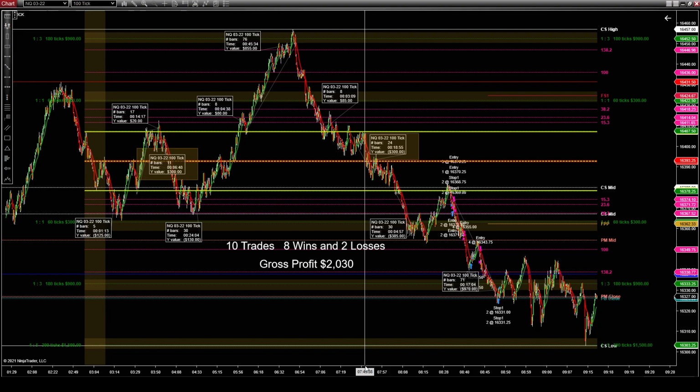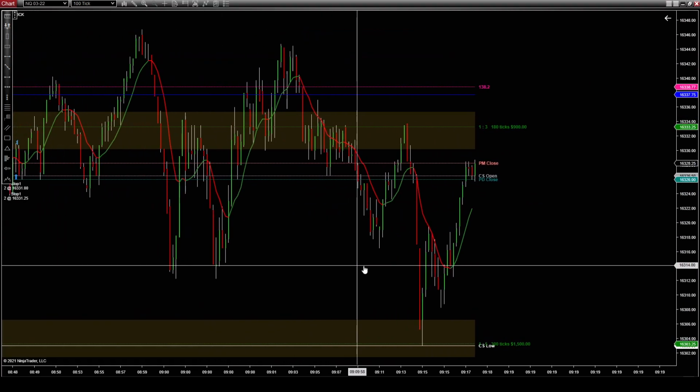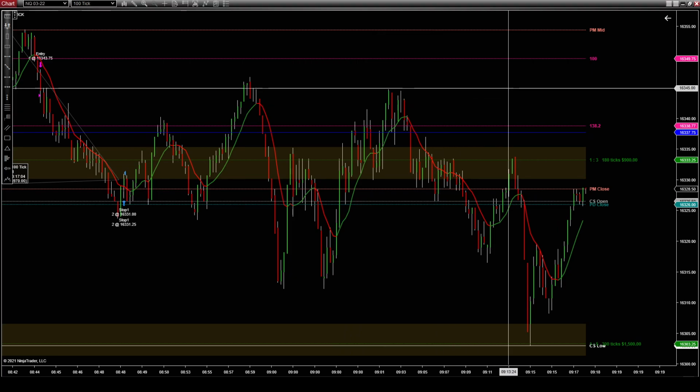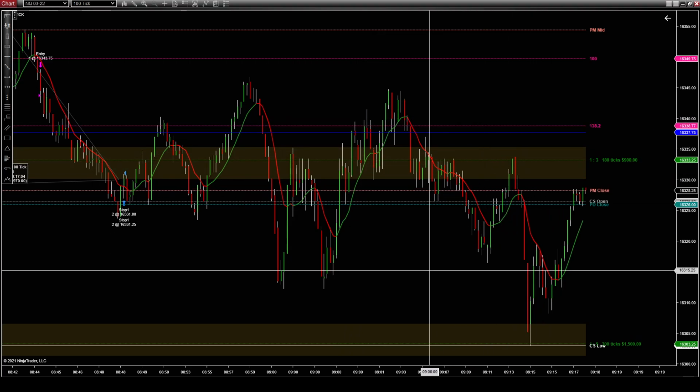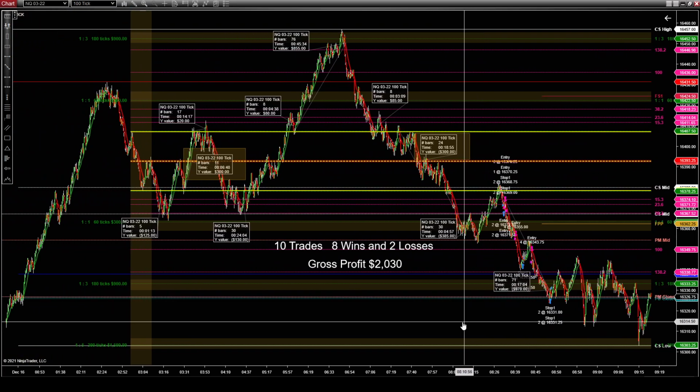And it works better when you run it with the mover, which is this. It's just a moving average is all it is. The moving average is lagging, but if you use this with the Ranger, it works really well. The zones and so forth work great. But this is how it works.